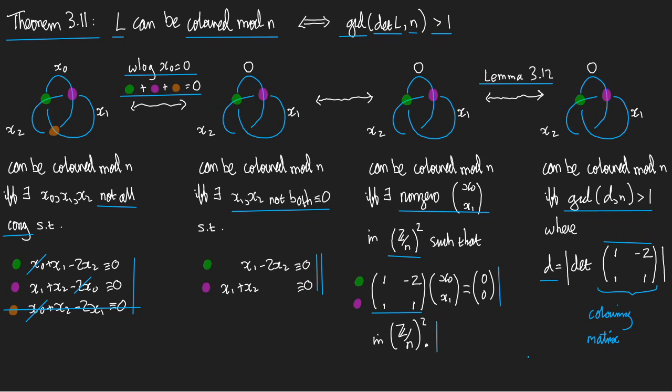So we're finished as long as we can see that the matrix here is the colouring matrix. And that's an exercise for you. You should start over here and trace through the construction of the matrix and check that it is the colouring matrix. And that's an account of the proof.